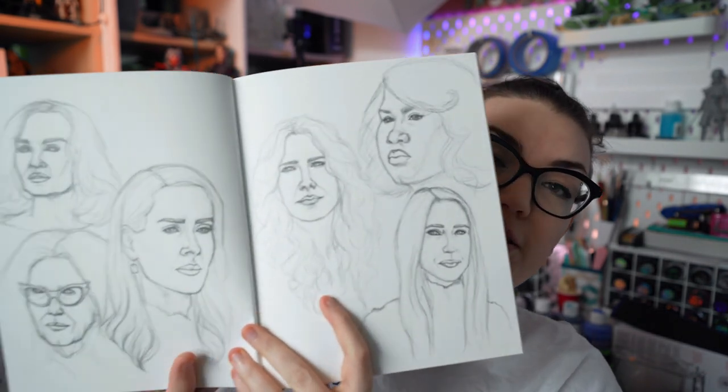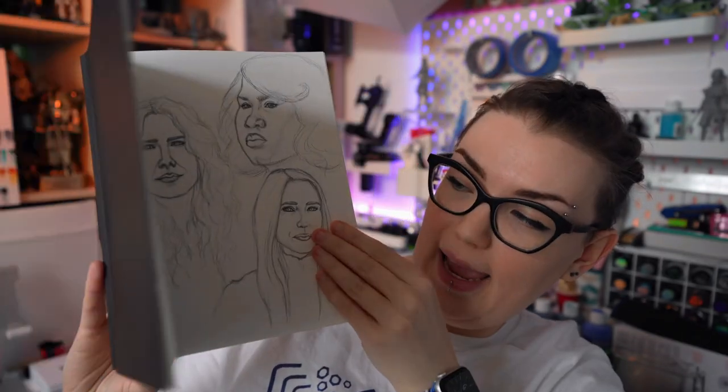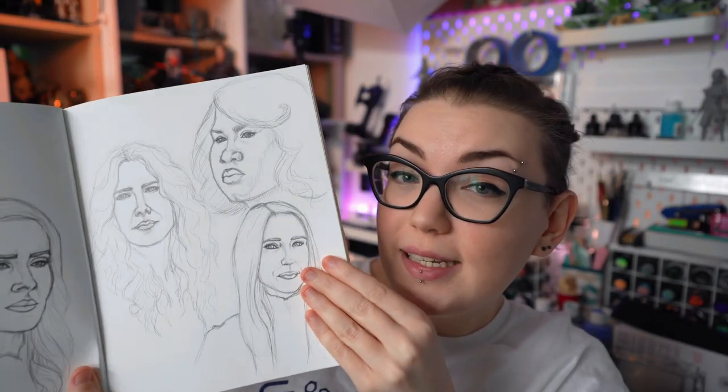Inadvertently I've been ending up doing all of these really small portrait studies in my sketchbook, just because I want multiple ones on a page. I'll show you one of my latest spreads here. You can see the facial features on these people — here's my hand for comparison. Very tiny.